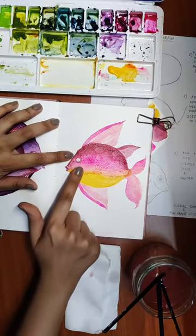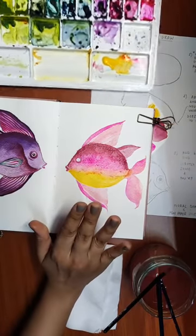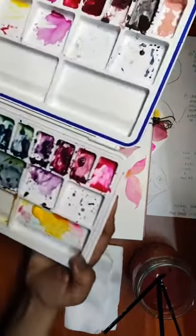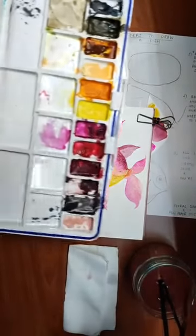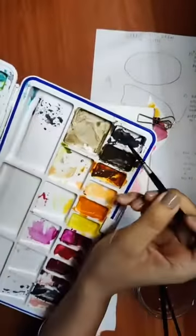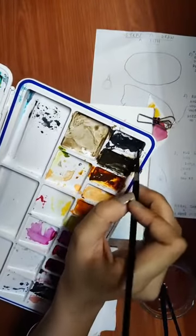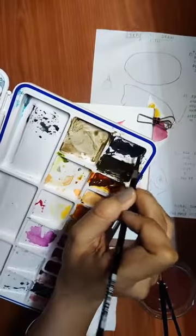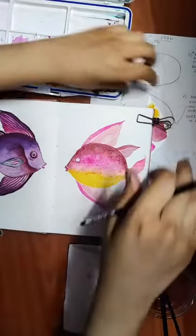So, now I'm not gonna go with black because I feel black is a very flat or dead color. Instead, we are gonna go with something like a gray or a brown. Now we're gonna take some gray. This is Joseph Z's gray. This is Joseph Z's neutral gray, I should say. I'm gonna take a little bit.